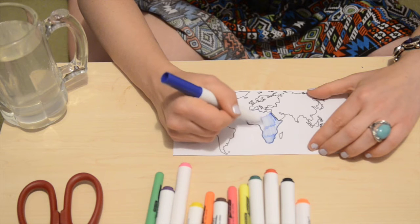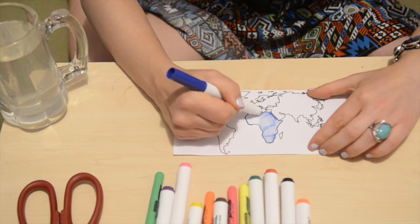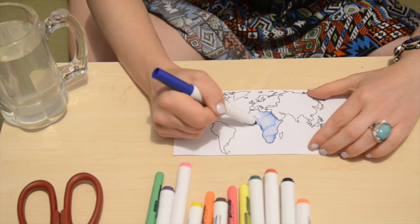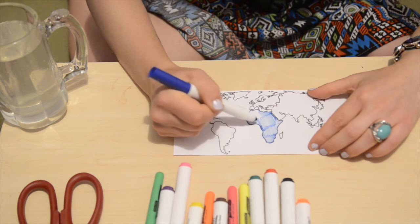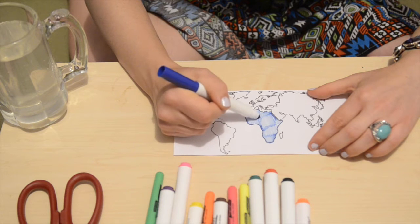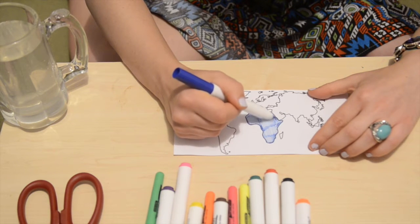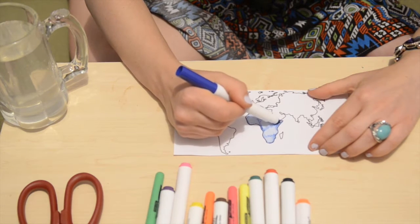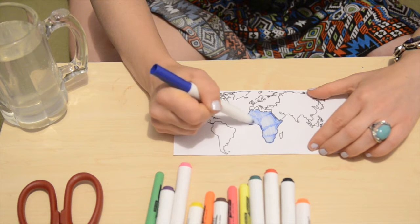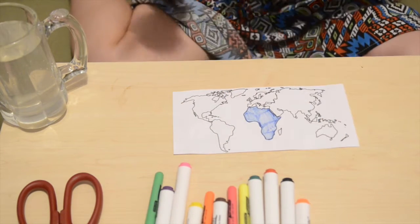There's a lot of apartment sounds happening, but for me, these sounds are kind of nice, but I also am a city person, so it's like I hear the fridge humming right now. So this marker, of course, is running out of ink, but it's okay.